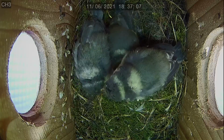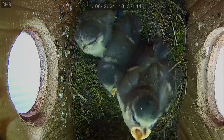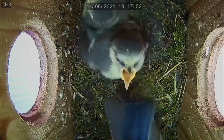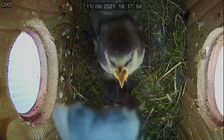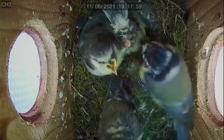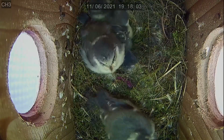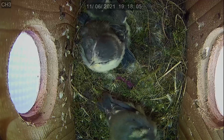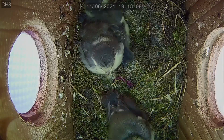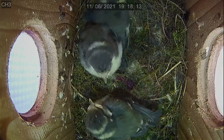Mindy and Mork continue to feed the 3 chicks in and out of the nest. But the rate at which the chicks are fed in the nest box definitely reduces. This would be in part due to the fact that there are now 3 chicks outside the nest box that need to be fed also, but it would also act as encouragement for these chicks to leave the nest box. But these 3 chicks don't look like they're going anywhere.